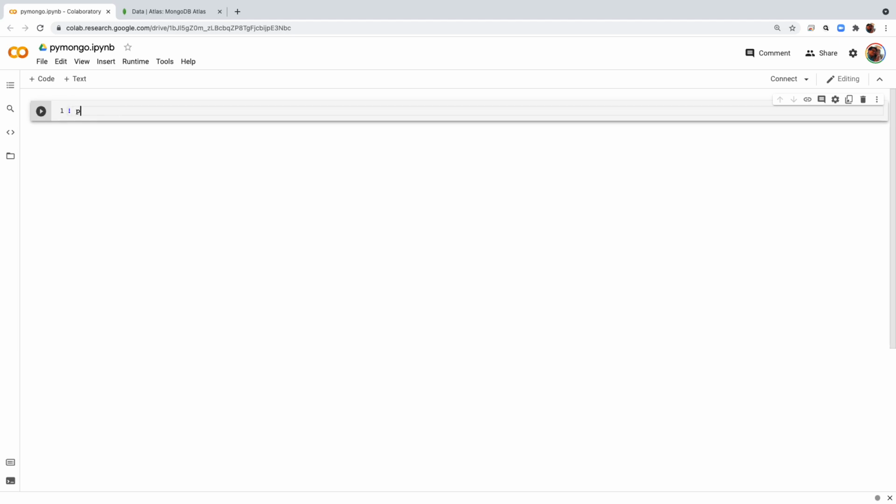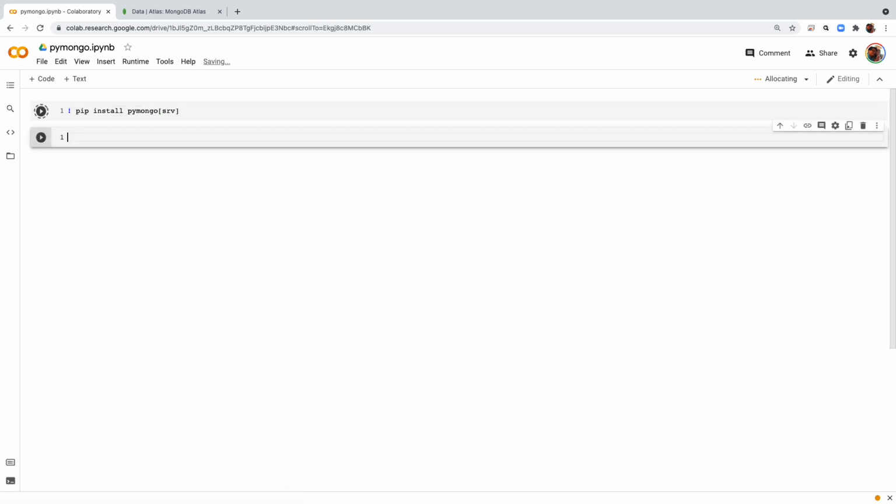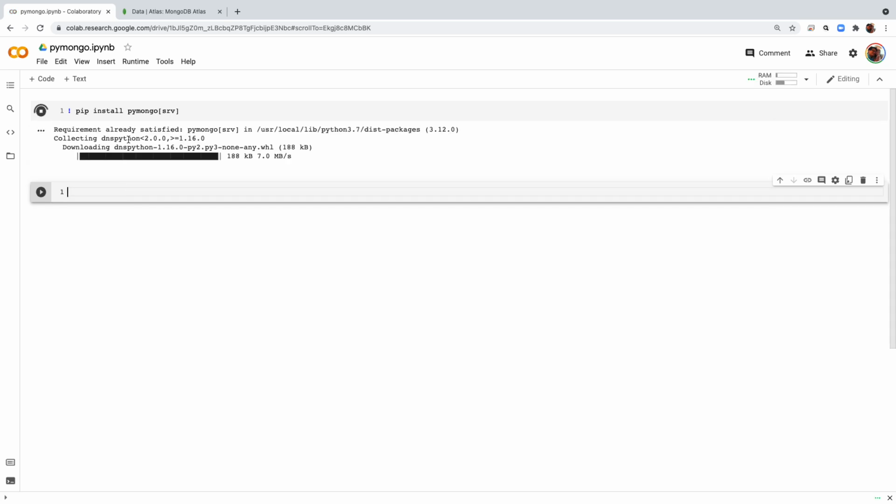So I'd like to start, and of course you have to install the pymongo, but you have to use this option, the SRV, at first. So you have to install this one first, okay, and then you have to wait for this one to be initialized.